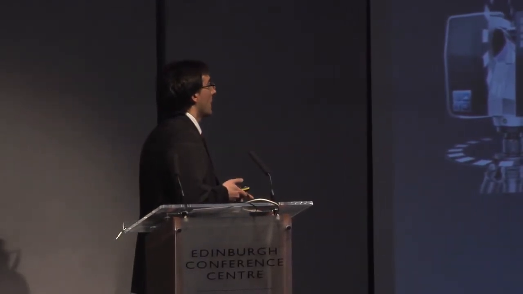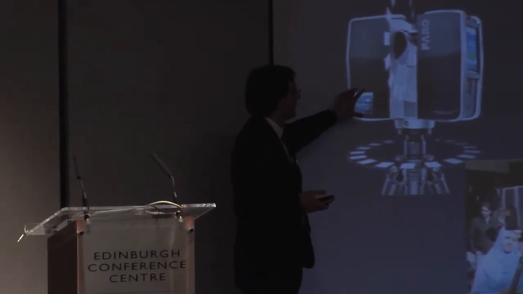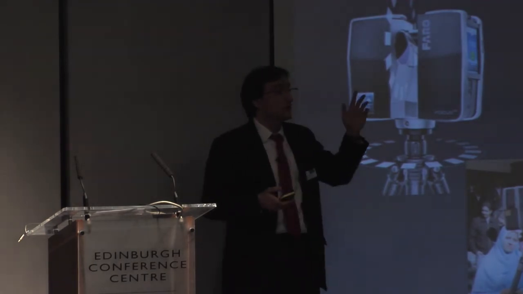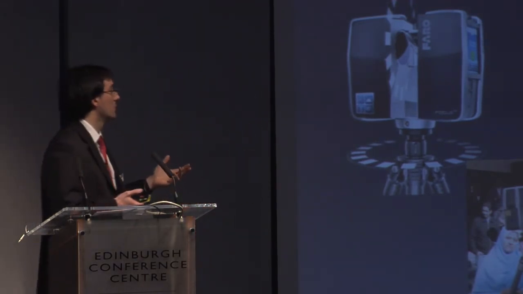Okay, so these terrestrial laser scanners, this is what they look like. This is one of the latest scanners available. What it does, like a total station, is throw a beam of laser, and the beam bounces on the surface of objects around it, and the time it took to come back can be translated into a measurement distance, okay?